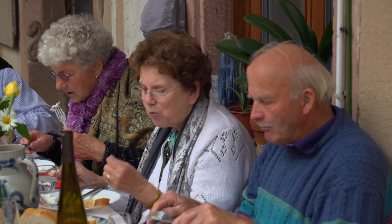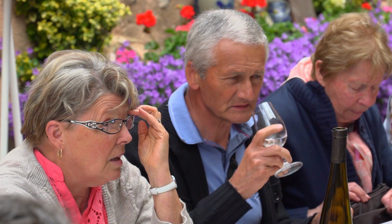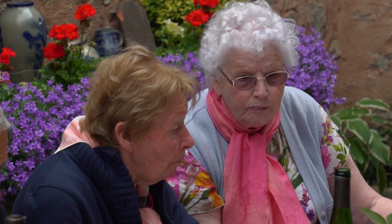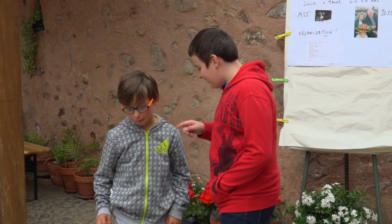The intention here is to share our passion of wine with the people. And in Alsace, this same event is taking place at how many different... Hundreds of producers all over Alsace. This kind of wine needs also to have a better exposure. So the people know this kind of wine has a beautiful aging potential. And they're great wines also. How many generations has your family been on this? We're 20th generation, and we have 21st and 22nd running around here.